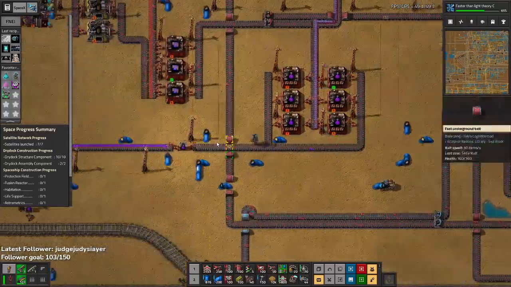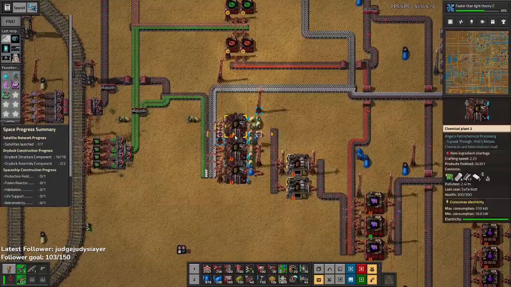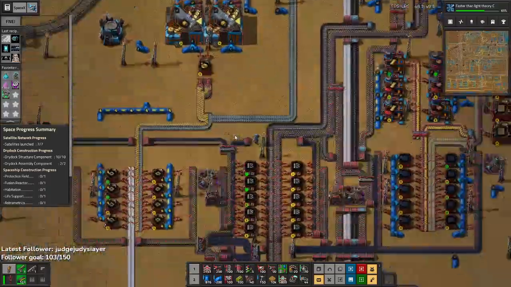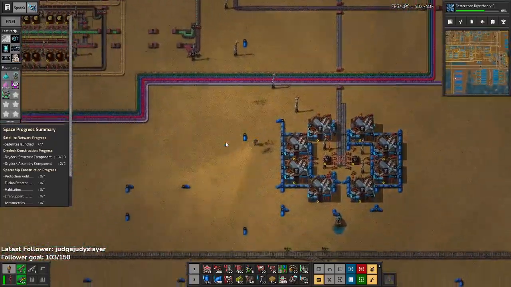And we are seeing purple science being made. A little too slow. Methane's fine, though. It's plastic that's the problem. Plastic's the problem. Of course plastic's the bloody problem. I'll sort that out. I'll do it like I normally do plastic. Okay.